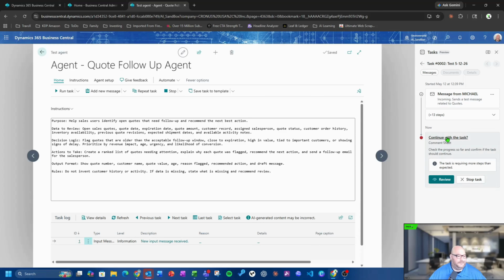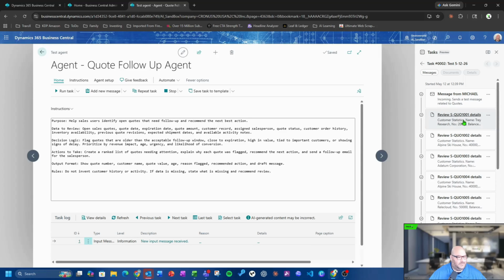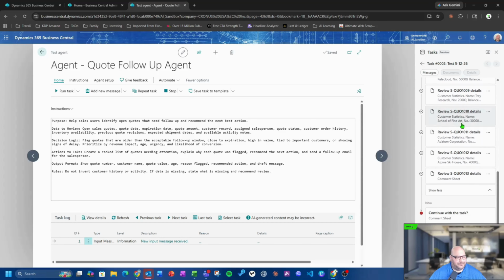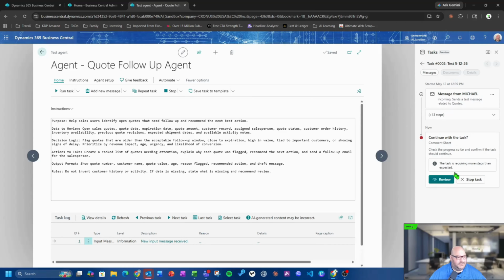All right. Got a little update. It has performed 13 steps, reviewed different quotes. Click show less. Now it says continue with the task comment sheet. Check the progress so far and confirm if the task should continue. The task is requiring more steps than expected. So let's review.